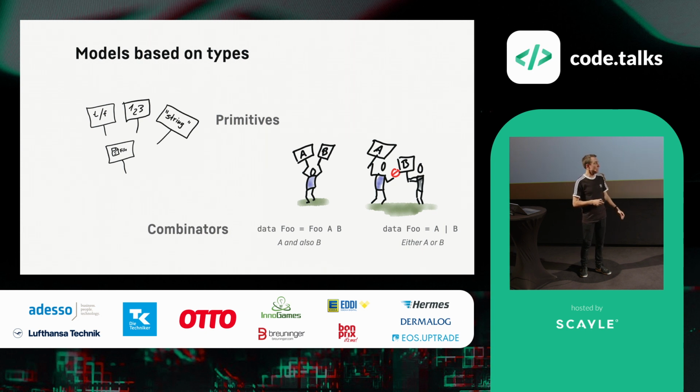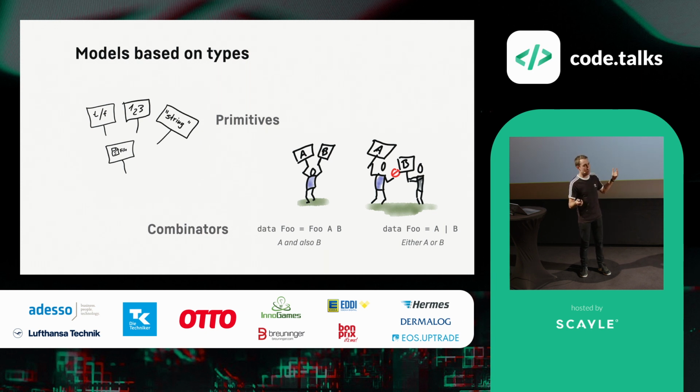And the dual to that is sum types. While you're probably aware of product types already, like records, you know, classes can define many fields, the dual is maybe not that familiar to you. What does that mean? Well, the dual to AND is OR. So if you define a new sum type called Foo, and you say it's an A or a B, well, it means exactly that. You either have an A or you have a B.